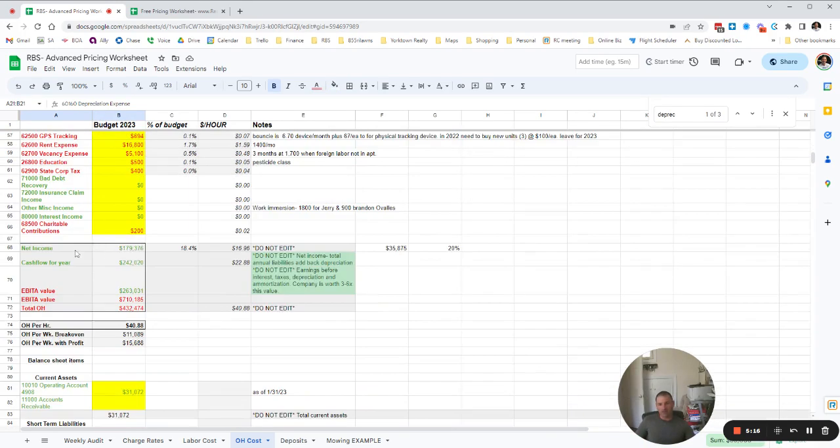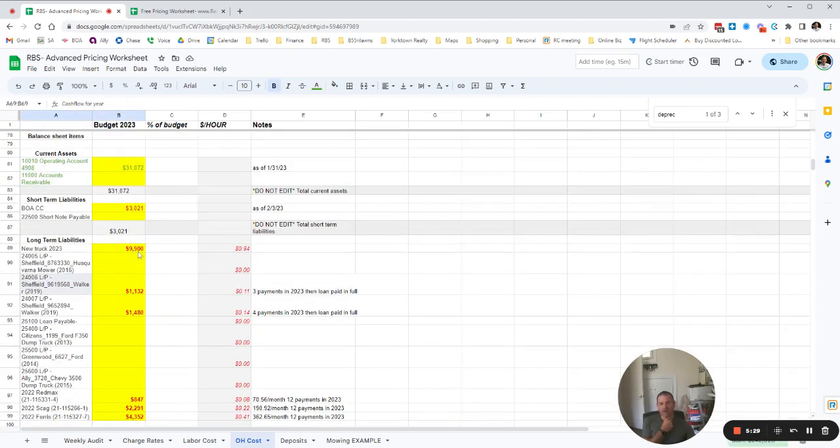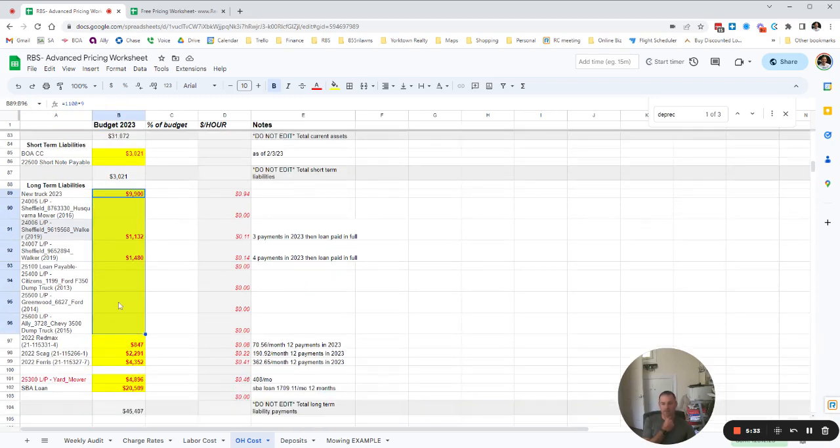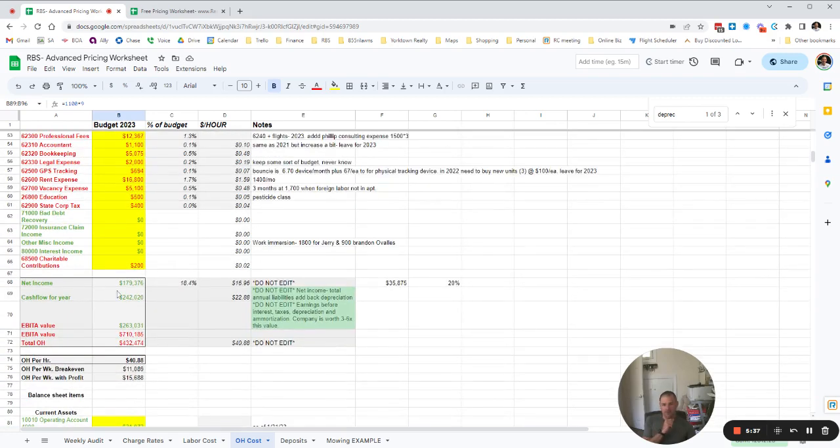So that's for the net income. That's why it differs from your cash flow, because depending on if you have loans, or if you take draws from your company for profit, this cash flow figure is going to be different, because that's actually money in and out of your account. So down here is where we account for that. This is money that's actually coming out of your account each year, so we need to account for it. That's where this cash flow figure comes from. The net income is kind of fictitious; that's for tax purposes. It's not what's in your bank account. Cash flow for the year is what's in your bank account.